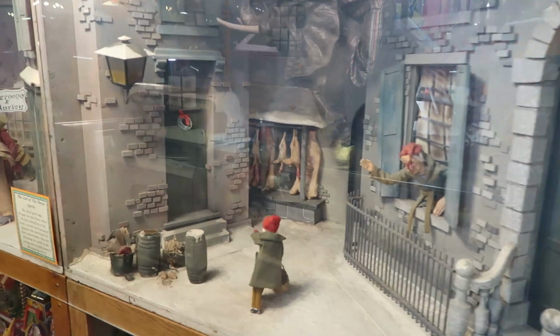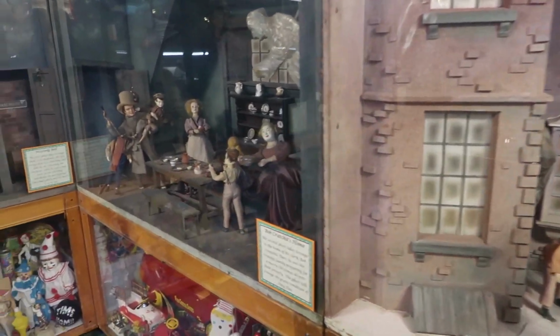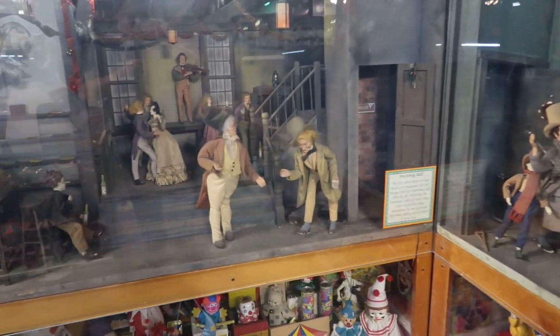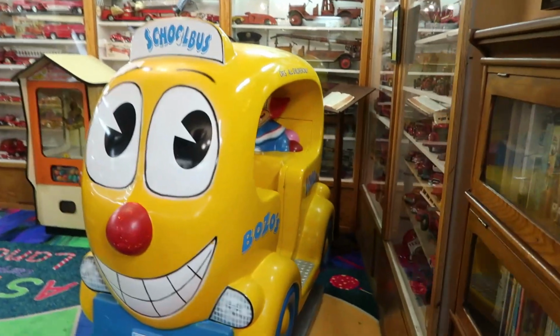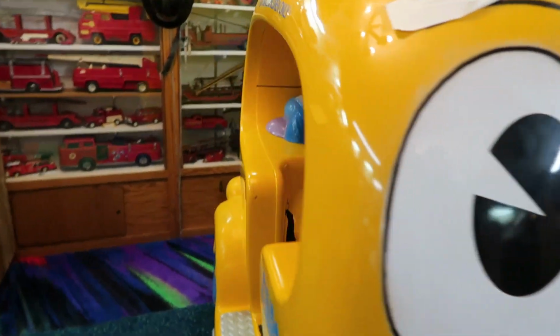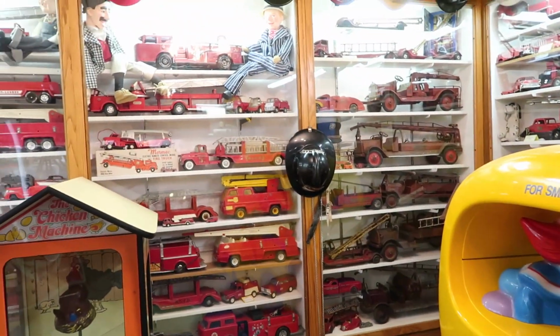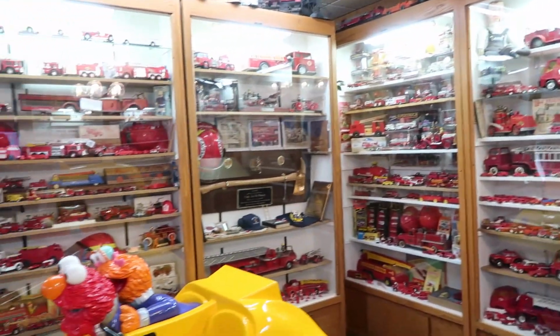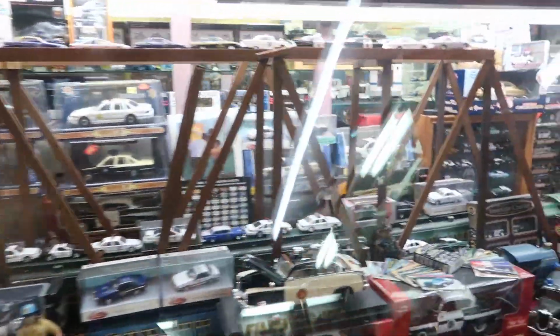And displays for this is Christmas Story. I'm going the wrong way, I think. Ebenezer Scrooge and then Ghost of Jacob Marley, the three ghosts that come visit Scrooge, Christmas Carol, Nutcrackers, Santa, Bozo. There's Bozo the Clown in here. You guys remember Bozo? I used to love Bozo. We got fire trucks, fire ladders, stuff here. Elmo. All those things where you can ride. More first responder vehicles, so a lot of squad cars, cop cars, handcuffs.